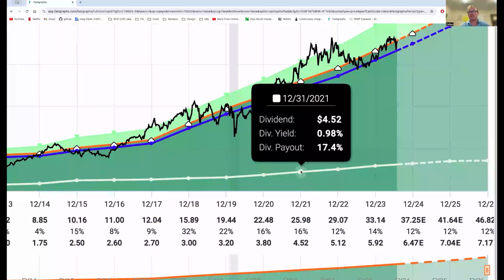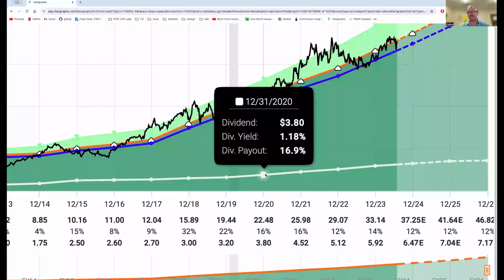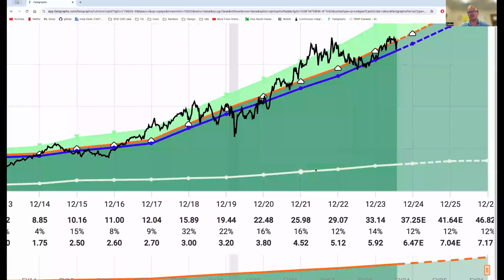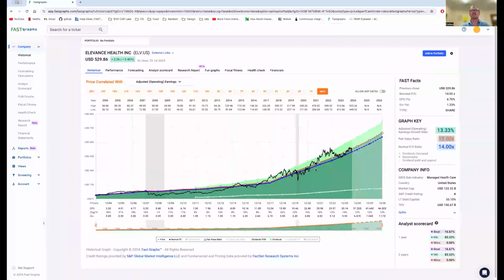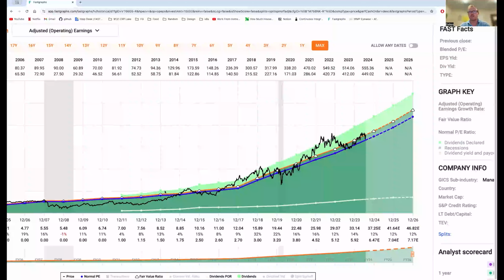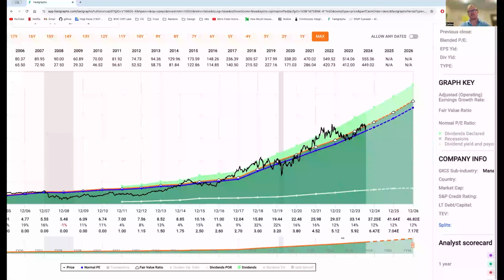So this company is maintaining a 16 to 17% payout ratio on their dividends. And we'll see in other companies that's going to be a lot higher. You instantly see the payout ratios with FAST Graphs, right? Boom, right there on the chart. We then also show the dividends as this green shaded area above the orange line to represent you as a shareholder. You're getting a participation in the earnings and then your dividends on top of that. So that's what that green shaded area represents.